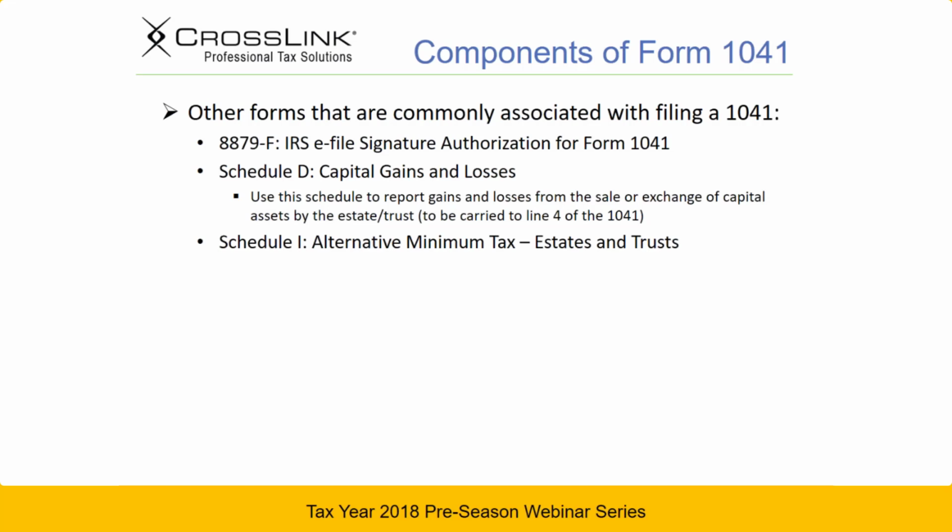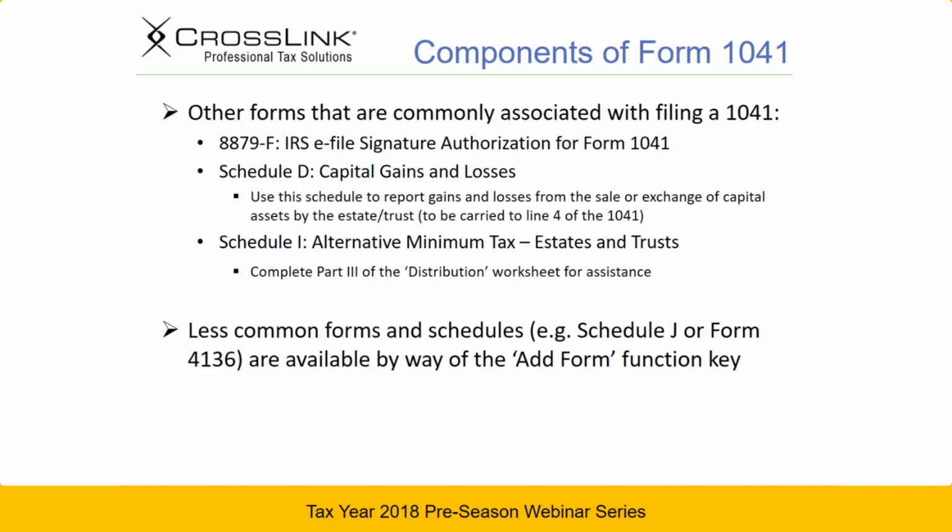There's a Schedule I for alternative minimum tax for estates and trusts, and you'll complete part 3 of the distribution worksheet for assistance in this particular area. Again, you remember I told you there is a deduction worksheet and a distribution worksheet. On the distribution worksheet, you'll see a part 3, which will pertain specifically to the alternative minimum tax.